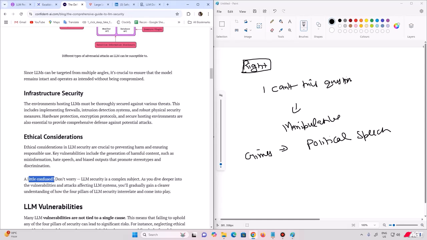Next up we'll start with the LLM vulnerabilities. Firstly, we'll start with the OWASP top 10, and I will try to go as deep as I can so that you have a basic understanding of how everything works.